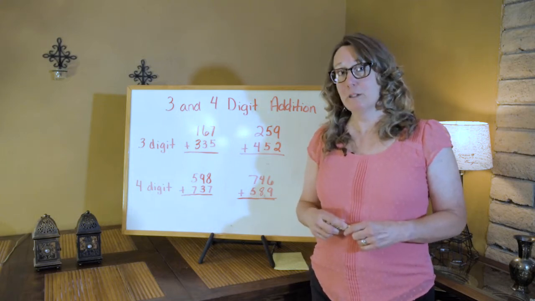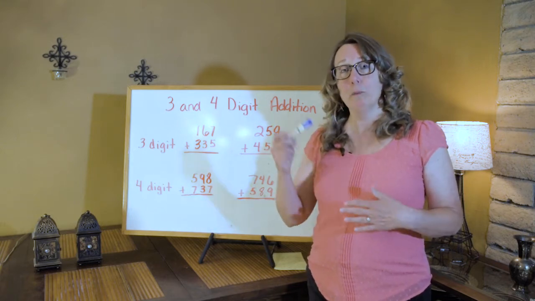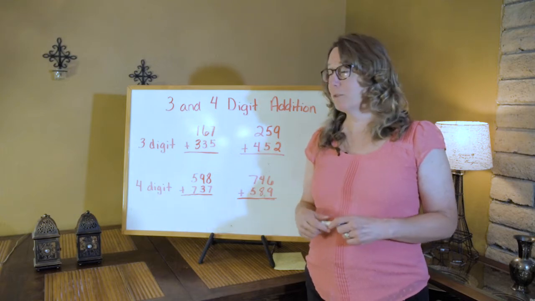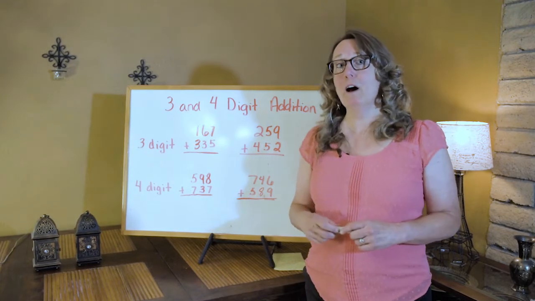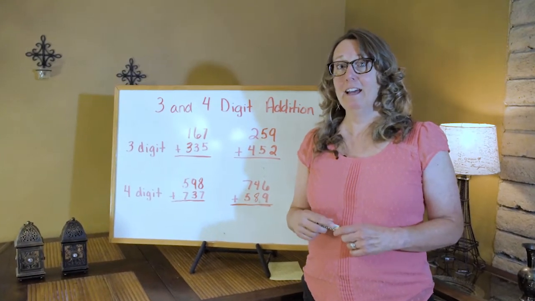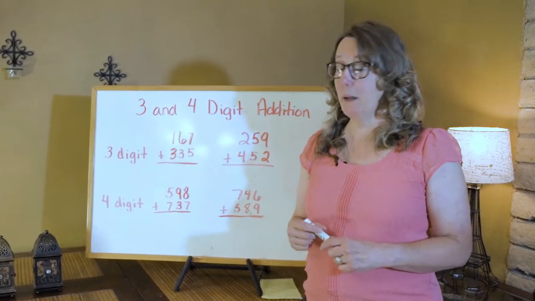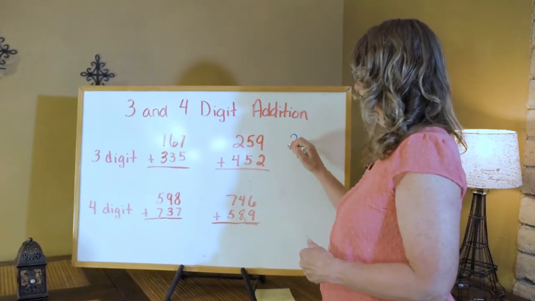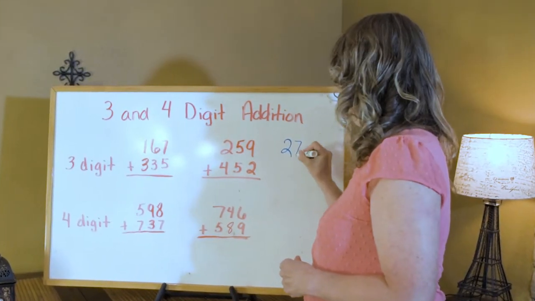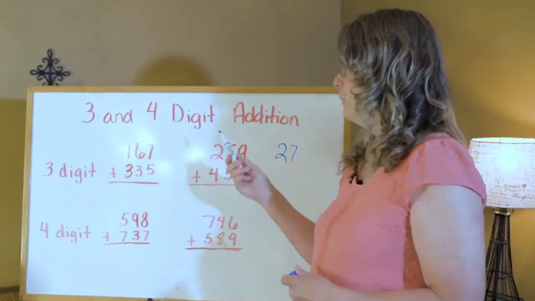If you would like to grab a piece of paper and follow along with me and practice as we do it, that would be great. Then you get some chance to practice with it. First of all, I'm going to review terminology, which is the word digit. A digit is a number. If I put the number 2 here, that is a digit. If I put 27, that is a 2-digit number. So that's what I mean by digit.